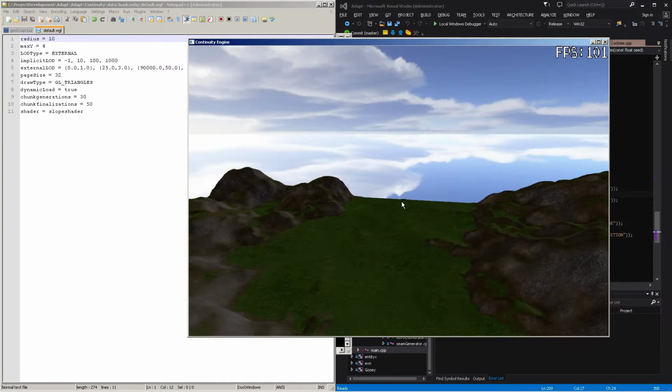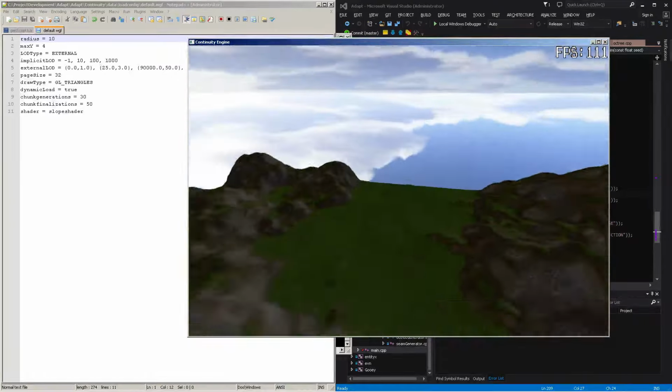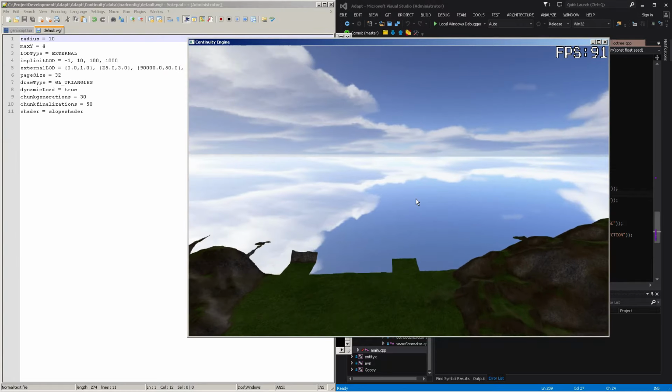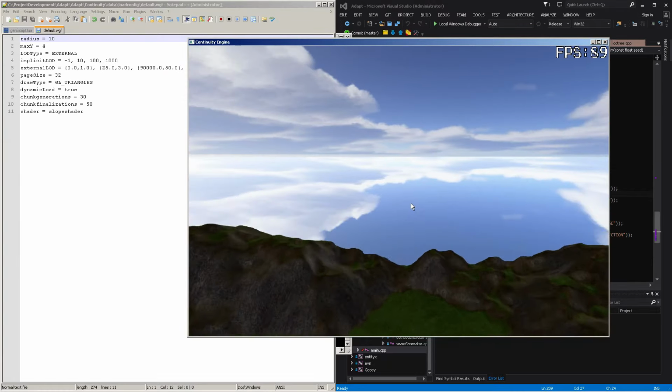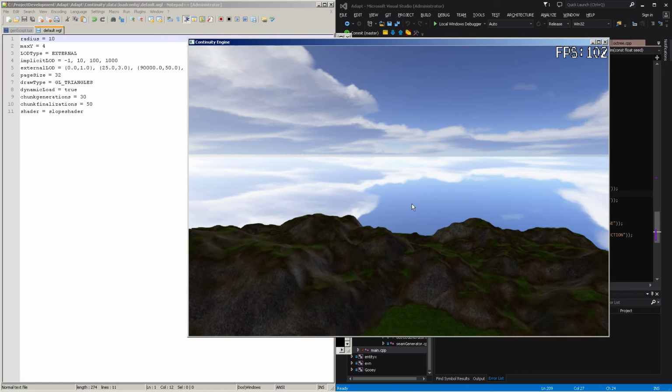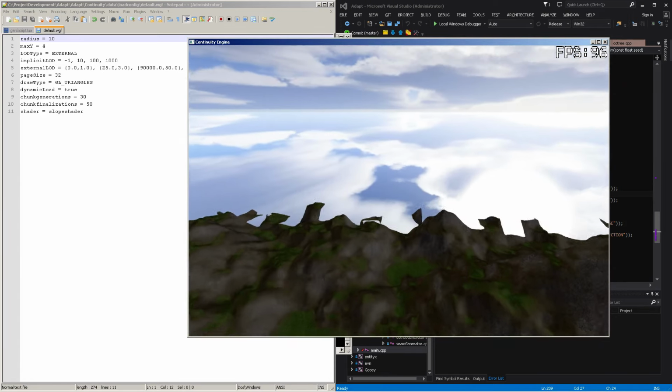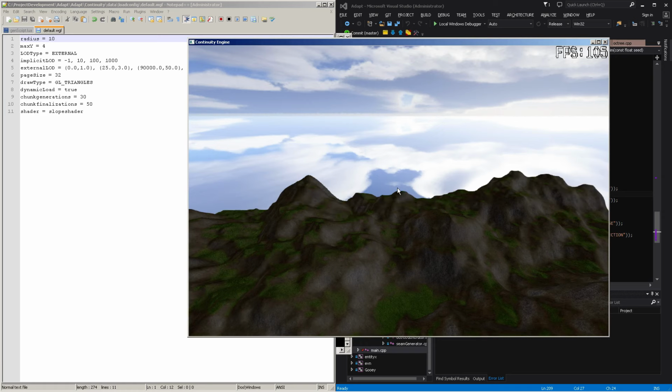Alright, so we have our terrain back. As you can see, it's a much larger radius now. Things load relatively quickly, even at large radiuses. This is a huge amount of data, and to compare it to something like Minecraft, which you might be familiar with, Minecraft loads in a 9 radius, with 16 by 16 by 16 chunks or pages of data. We're loading in a 10 by 10 by 10 radius, but we're loading 32 by 32 by 32 chunks of data. So not only is our radius higher right now with very little lag and very little overhead, but it's also much, much bigger pages than Minecraft.